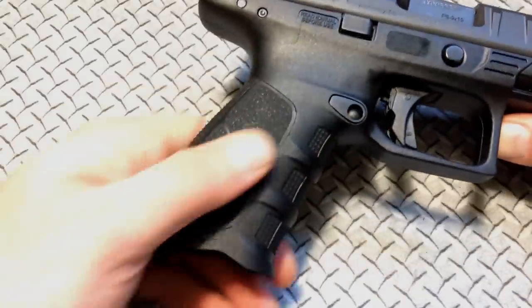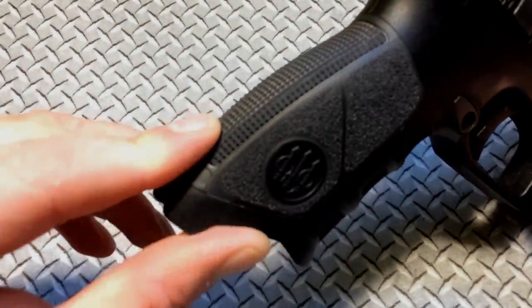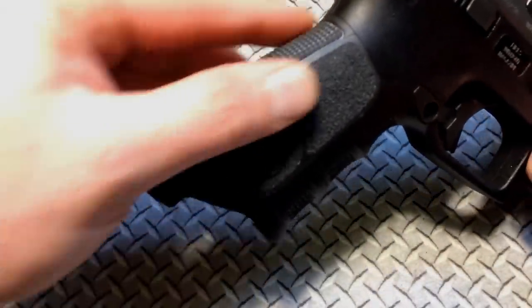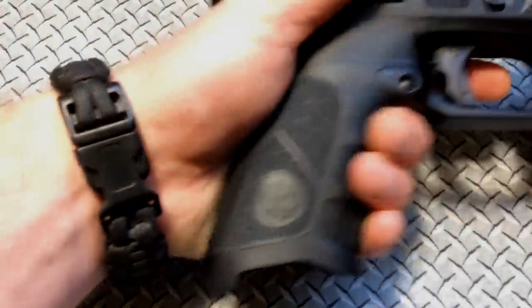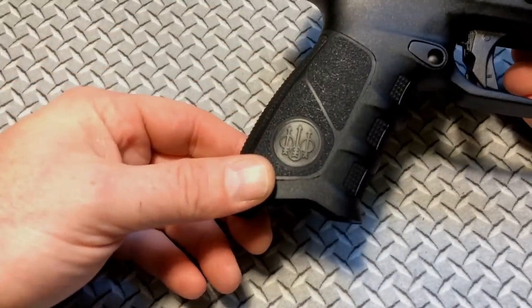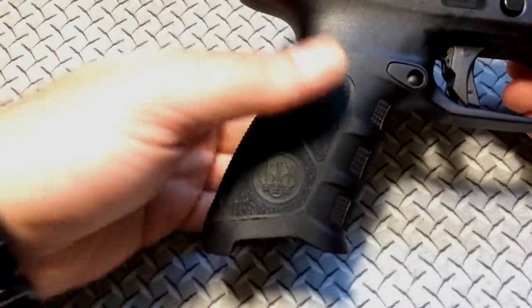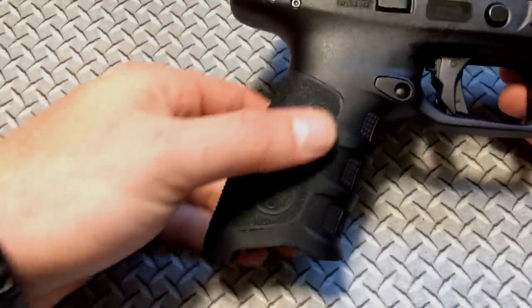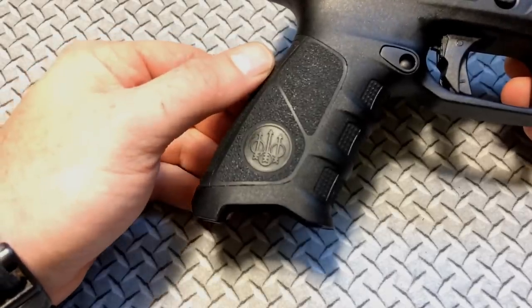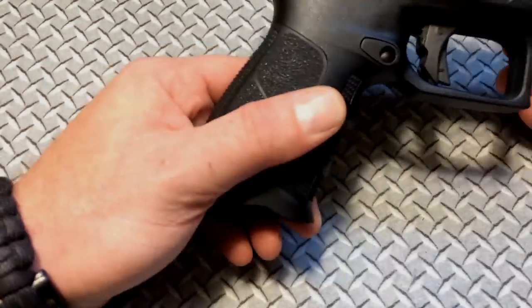The grip texturing on this is to the point of, I don't want to say like my M&P Shield 45, it's too aggressive. The G2 Taurus, too aggressive. It feels good when you're shooting it, but if you ever try to carry it, it's just going to cheese grater your side. This is to that point of, if it was any more aggressive, it would be too aggressive.